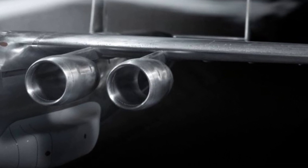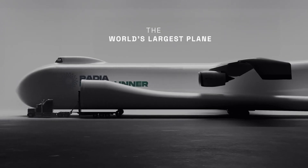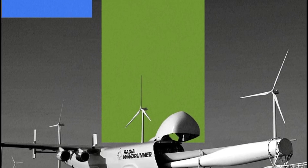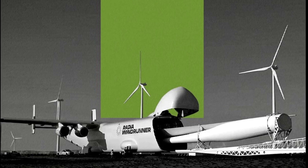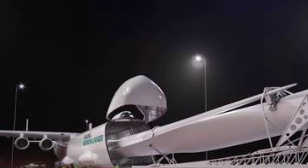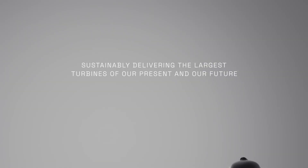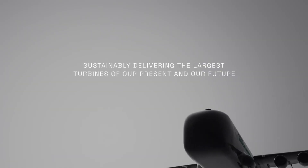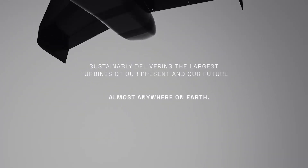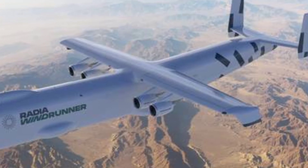Regia anticipates that the length of future turbine blades will reach 330 feet (100 meters) and can be challenging to transport, according to the company. Carrying some of the largest and heaviest components requires a greater weight capacity too. The Windrunner has a maximum payload weight of 160,000 pounds (72,575 kilograms), allowing future wind turbines to fit based on size and weight as well. With much larger blades, future wind turbines are expected to be two to three times more powerful than existing ones.